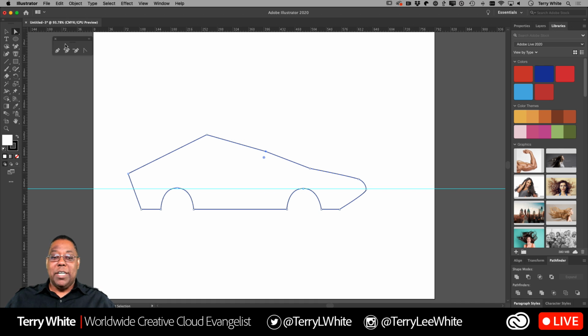Now, I added a corner point. So if I wanted to add a curve point, same thing. Instead of clicking, you would do the curve points the way you always do curve points. You would click and drag. So that should have given me, oh no, maybe not. Maybe that's just going to give me a corner point. Sorry, it's been a while since I've done this. All right, then I can convert it. So yeah, clicking is always going to give you a corner point. Then if you want to make it into a curve point, you would use the same method to convert it. All right, there was a slight error there.